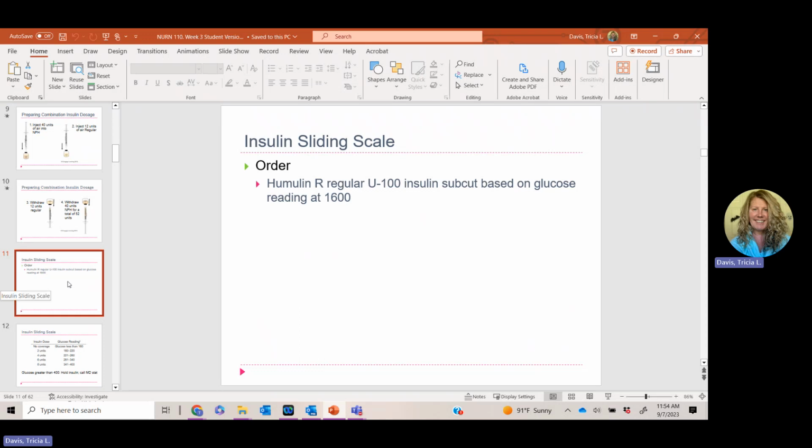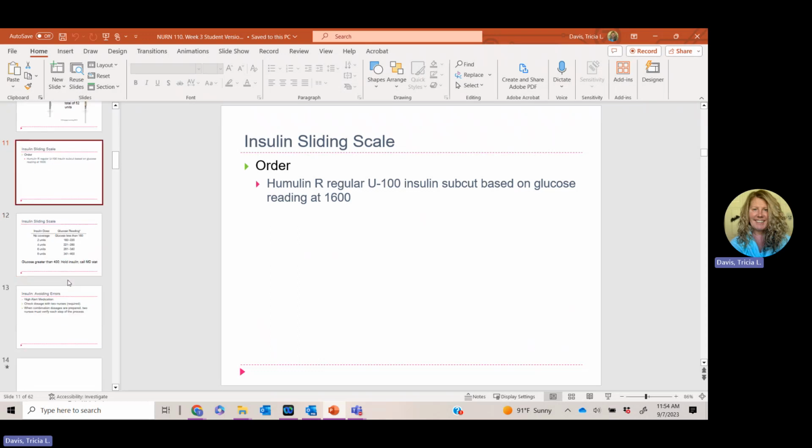But let's just have the scenario that we check a blood sugar on Mrs. Jones. Her blood sugar is 162, which we know is elevated. A normal reading is between 70 and 100. The doctor has orders in for insulin. So how much insulin do we give her based on a blood sugar of 162?